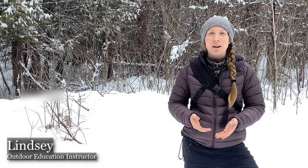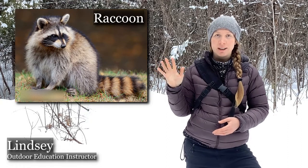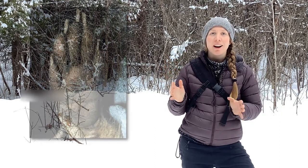A lot of you had questions about the raccoons, and one of the questions had to do with their hands or their paws looking like a human hand, and why or what advantage would having a hand shape like that have for a raccoon. Immediately I can think of some things that a hand like this might allow a raccoon to be able to do, such as climbing trees or grasping its food and prey, and maybe opening up your garbage can out on the curb so that it can get some food.